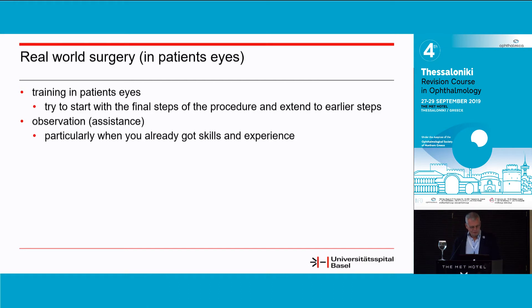And all over your life, as I said before, observation and assistance are extremely important. It's particularly important when you already have skills and experience, because then you see it from a totally different perspective and start to see things you never saw before you had your own experience. I love to assist, actually, because I learn so much and I can teach so much — so it's a very nice experience.